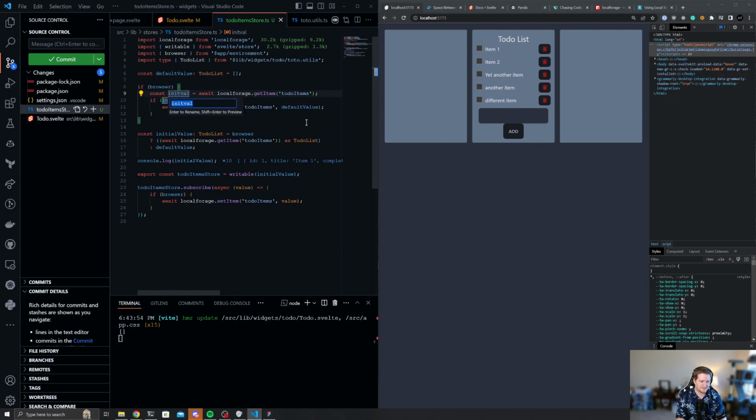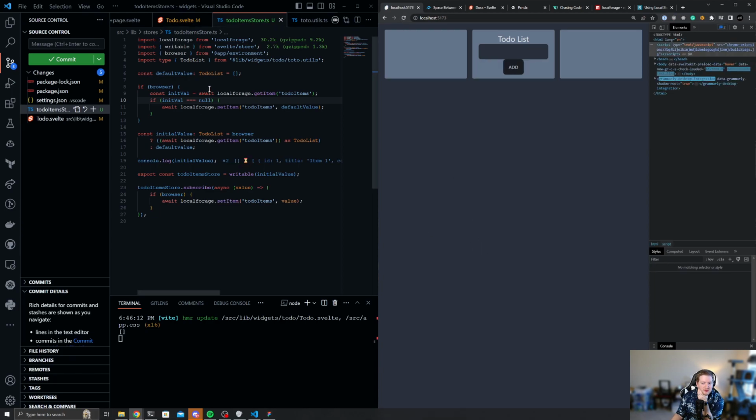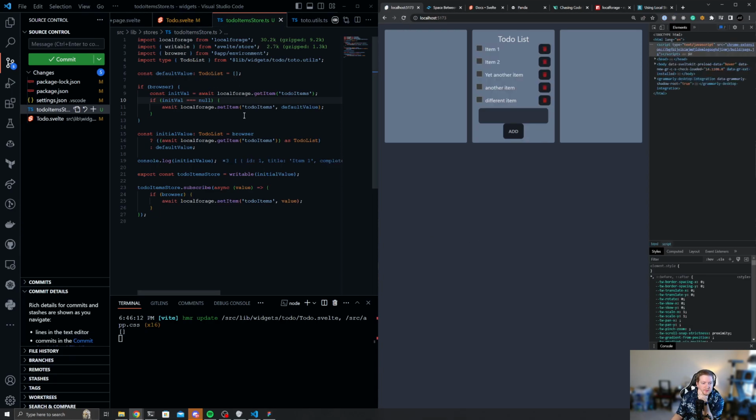Let's clean some of this up. So, this really is a lot to do initially. I'm going to change this to be the stored value.